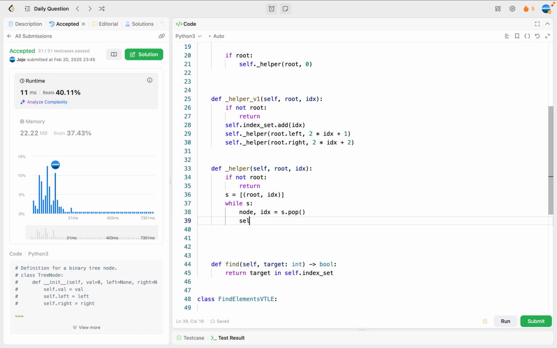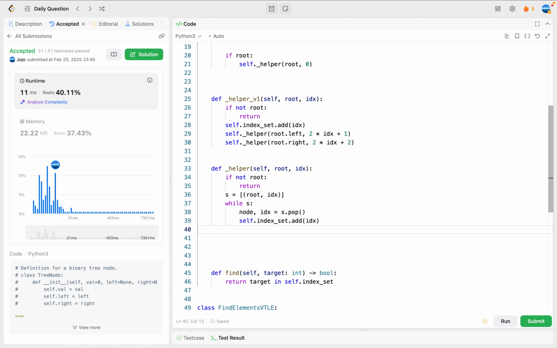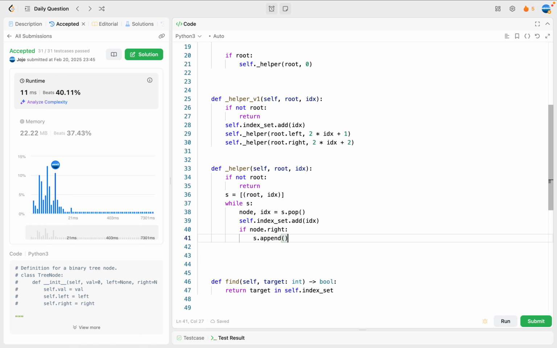Then what we do is self index set. So we are going to add this index, same here, right? Now what we are going to do is check the neighbors. So if node right, I'm going to S append two things: the root right and the index, 2 times IDX plus 2.